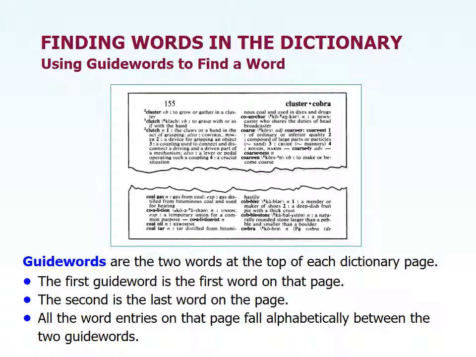The first thing is that with a paper dictionary, the way that you use it in order to find words is you look in the top right-hand or left-hand corner, and there'll always be two words there. Those words are called the guide words, and they tell you both the first and the last word of the words on that page. So in this one, we have cluster as the first word, and you'll see that up in the top left, and then cobra is the last word, and you'll see that down in the bottom right. So these are your guide words so that if you're looking for a word between those two, it will be on that page.